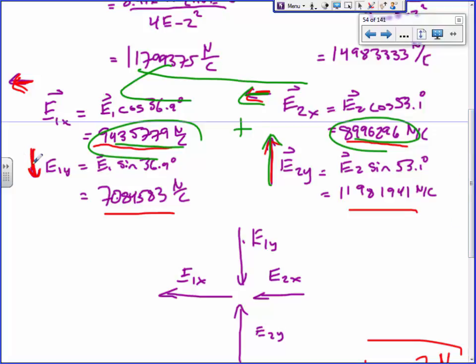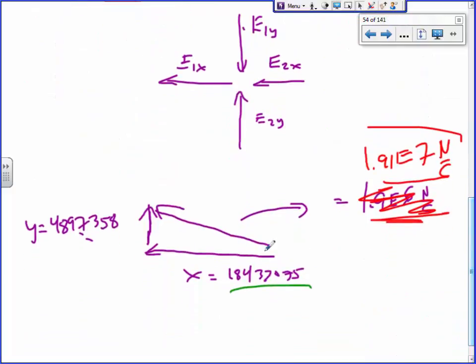So then, since this one was going down and this one was going up, first I just figured out which number was going to be larger, and it looks like this number is larger than this one here. So then I took this one and I subtracted this one. And when I subtracted those numbers, I got this value here, meaning that it goes definitely this way, but mostly a little ways up. And then I used the Pythagorean theorem to find the hypotenuse value. And then that's where we are there. If I needed to, like Tom was asking me, we should have calculated that angle. I just figured you guys know how to, right? You just inverse tan these 2 numbers.